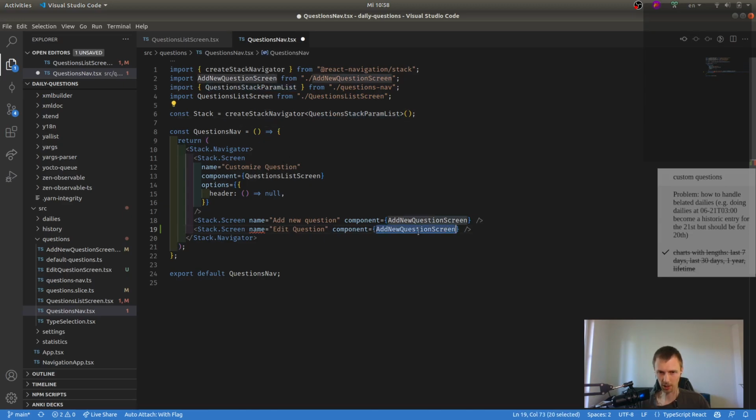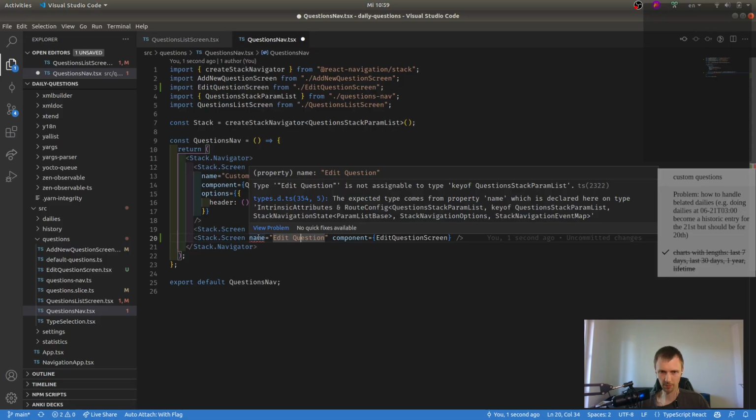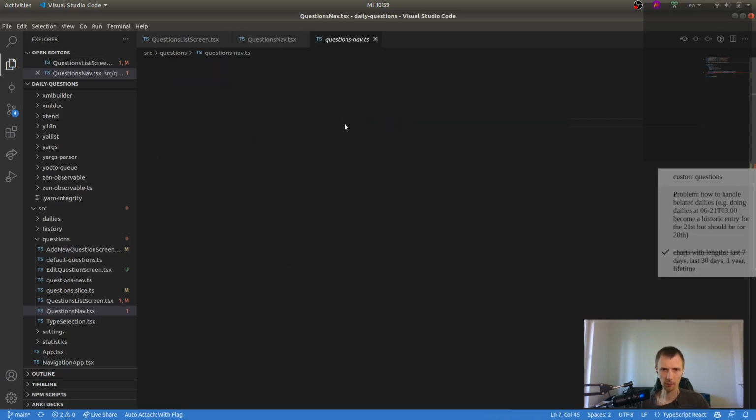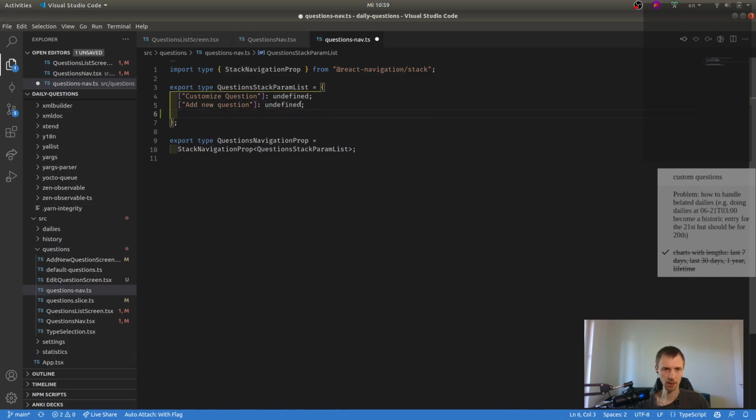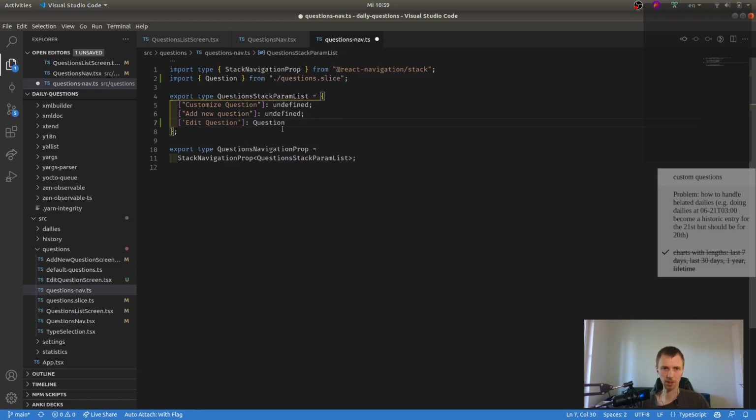We probably have to edit it there as well. But let's do that in a minute. Currently the typing says, oh, this does not even exist. It's not assignable to key of question stack param list. Well, now it is. And we can even say the parameter of this should be question.